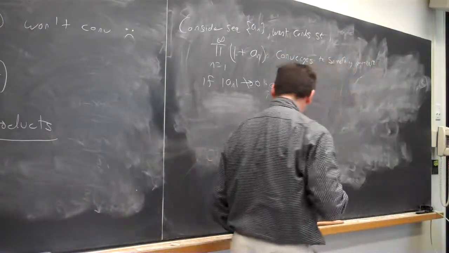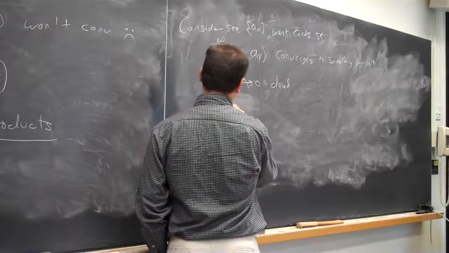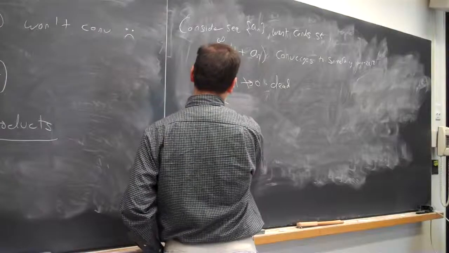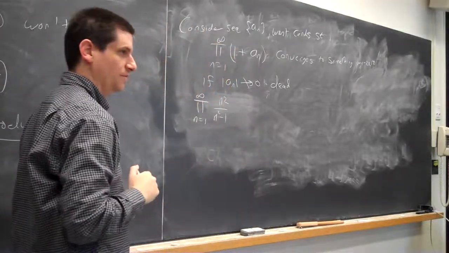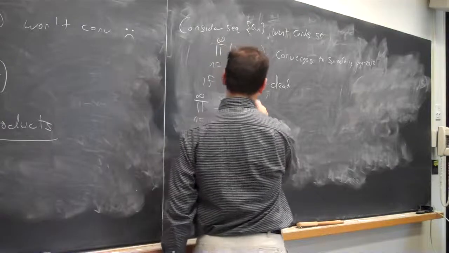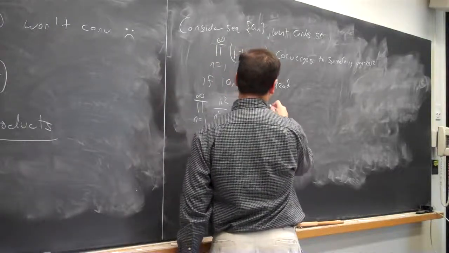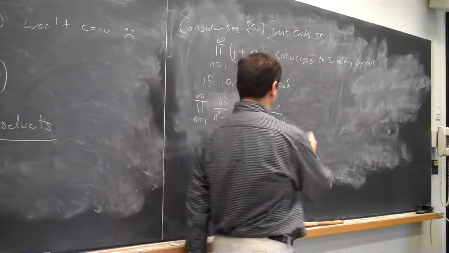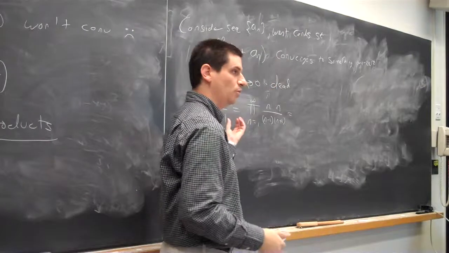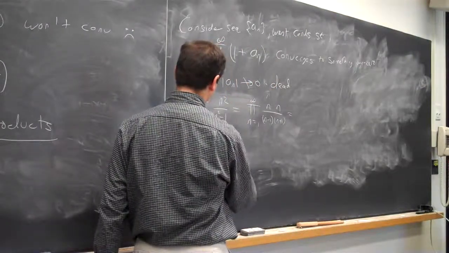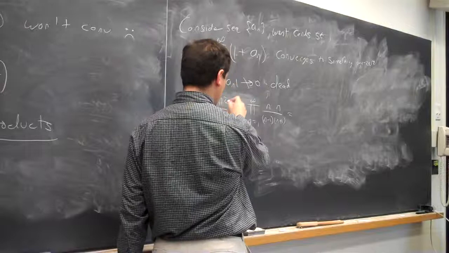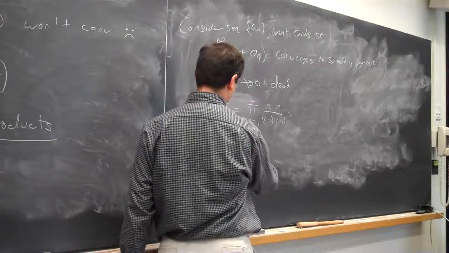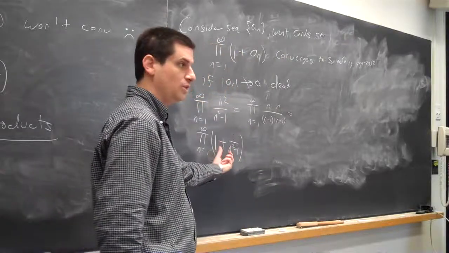Let's take a second to just figure out. I think this is what I want. It goes from 1 to infinity of n squared over n squared minus 1. So this is the same as the product, and it goes from 1 to infinity of n times n over n minus 1, n plus 1. So if I start writing this out, you agree that each of these factors is greater than 1. This is just the product from 1 to infinity of 1 plus 1 over n squared minus 1, since n squared is n squared minus 1 plus 1. So each factor is greater than 1.